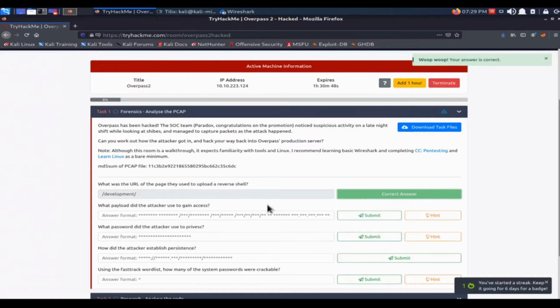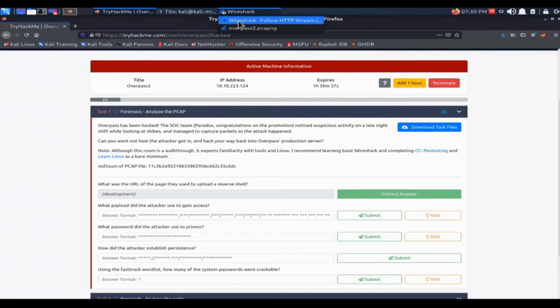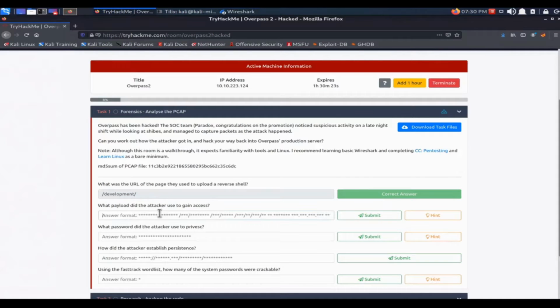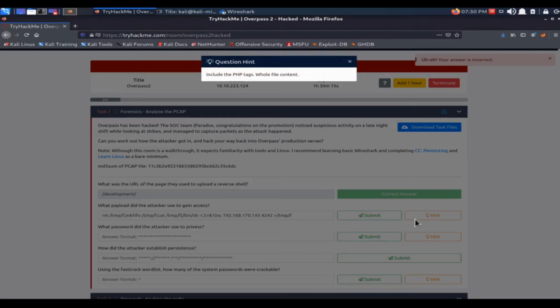And that was good. What payload did the attacker use to gain access? So again, we can see this is very long. This is going to be the exact same payload that they did in here. So we're going to just copy this whole thing. All right, did not like that, so let's see if there is an additional hint.